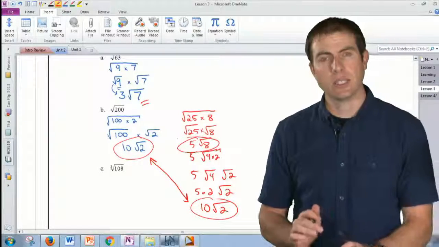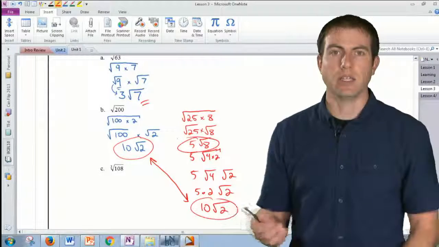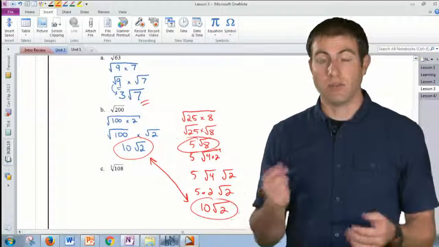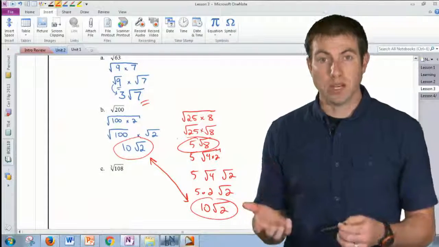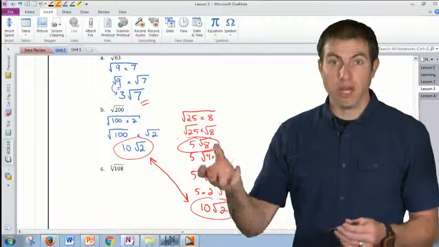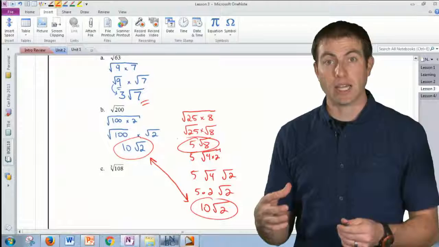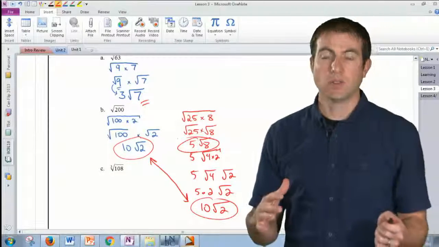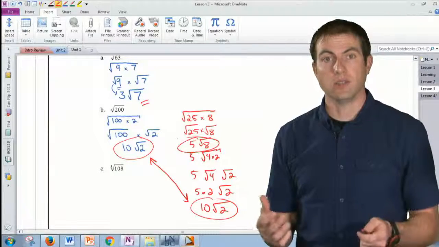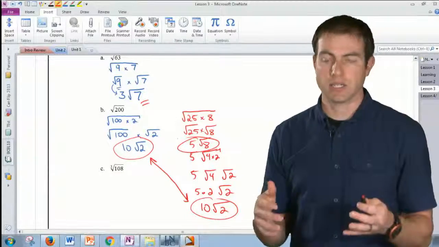And then you need to ask yourself, does the answer I've just gotten have any other perfect squares in it? And then you can recognize that a 4 and a 2 will give you that 8. So when we're simplifying, even though you think you've done it, you've done a step, there's a chance that you might actually have to do another step when you get to the end. So you just always want to make sure, once you get to what you think is the end, you look at the radical and say, is there anything under there that I could factor?